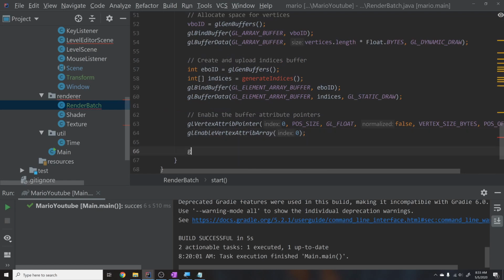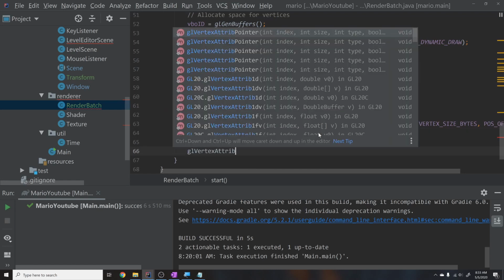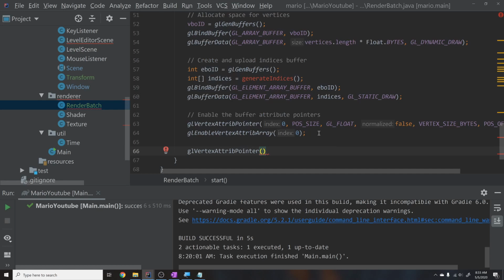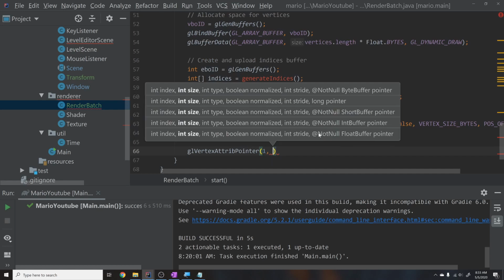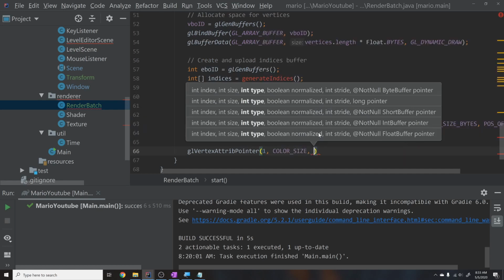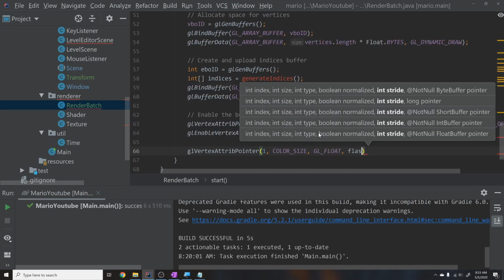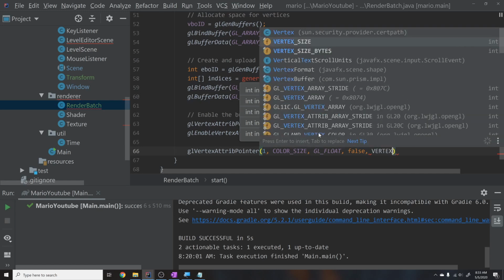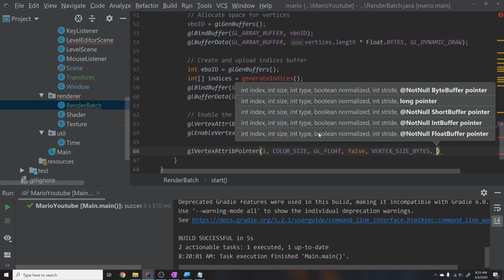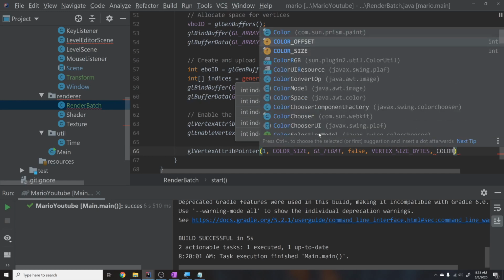Then we're going to be doing basically the same thing except for our color now. So we'll say GL vertex attribute pointer 1, and this is going to be our color size. This is going to be a GL float also. It's not normalized, so false. And the stride is going to be vertex size in bytes again. And the pointer is going to be color offset.